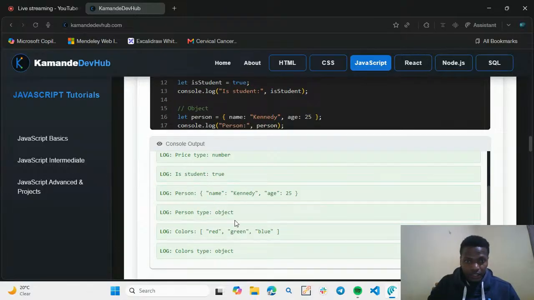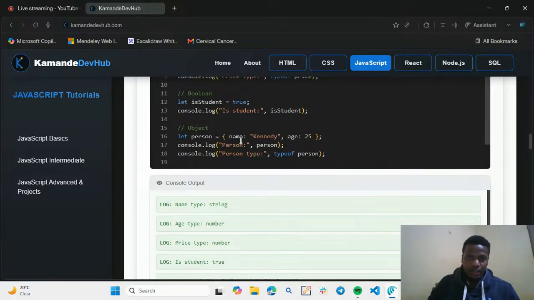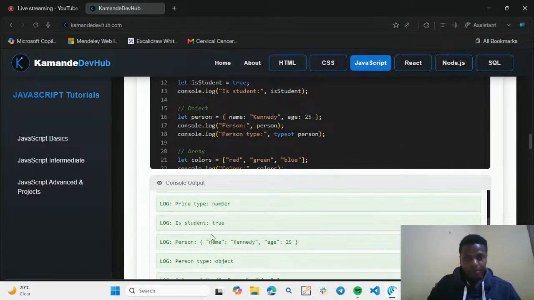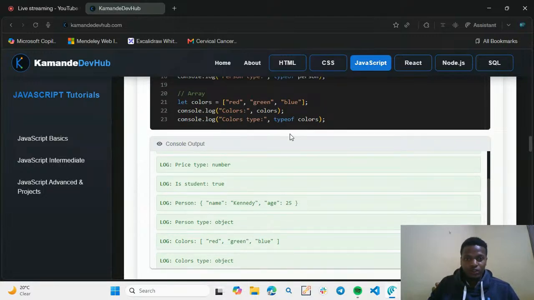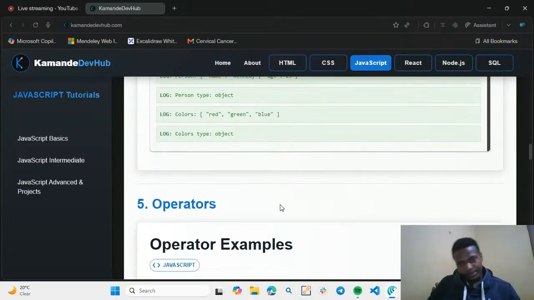You can see the type of person is object. We'll look at object definition and accessing the different properties, so don't worry. And then if you look at the type of student, it's a Boolean value. It had true. And then we look at colors. We are consolidating the colors: red, green, blue, and the type of colors is object.